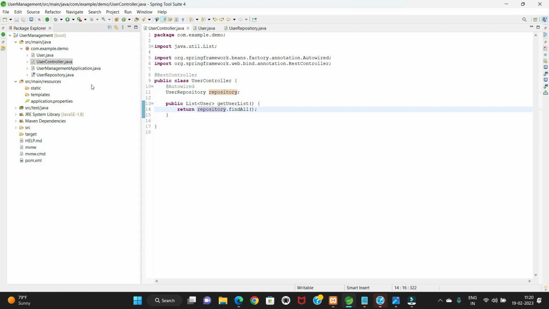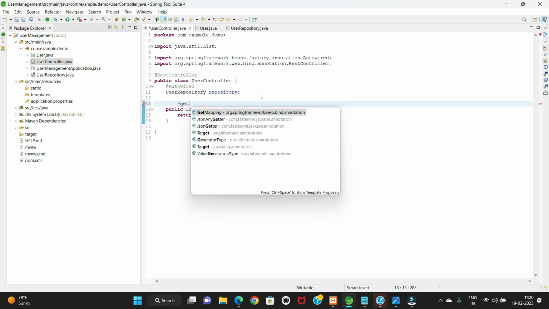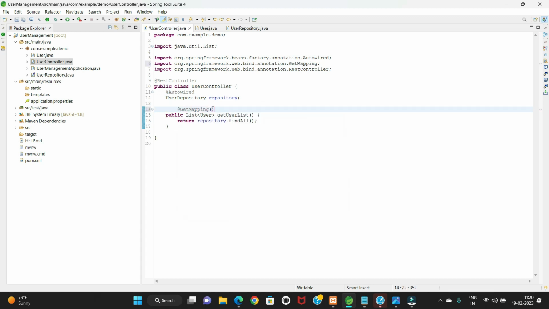Here we created one controller, UserController, which is our REST controller, and in this we created one endpoint, getUserList. Add the GetMapping here. Whenever we hit this endpoint, we get the list of users.